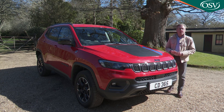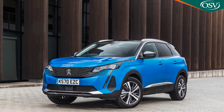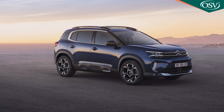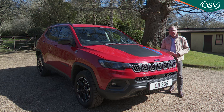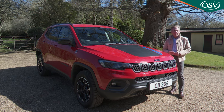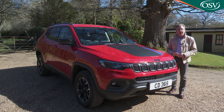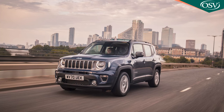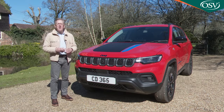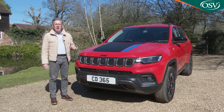Cars of this kind used to be called crossovers, then we got told to call them SUVs — a designation that sits a touch incongruously with some fickle fashion-led contenders in this class. But this Jeep does, in every sense, look like a proper modern compact SUV rather than the kind of hatchback on steroids that most magazine experts will tell you to buy in this segment. Not much has fundamentally changed about the second-generation Compass design in updated form, but the car has gained a more modern, purposeful look that should fit in much better down at the gym.